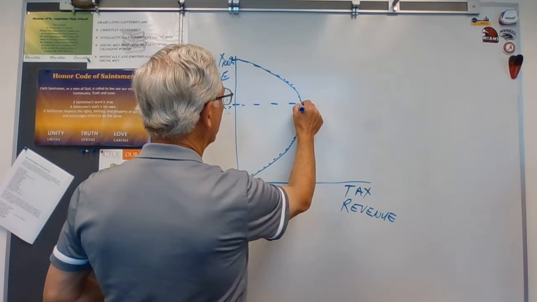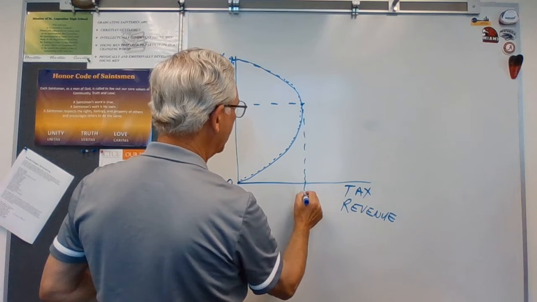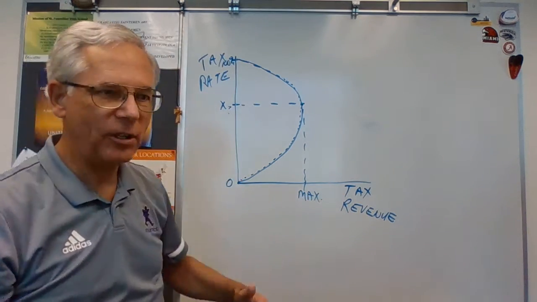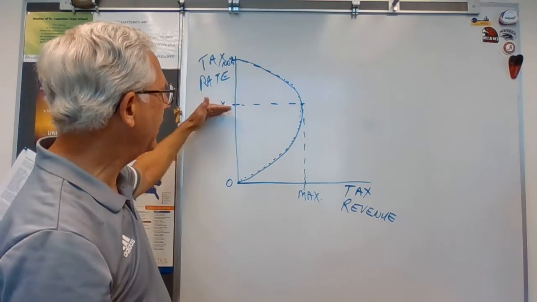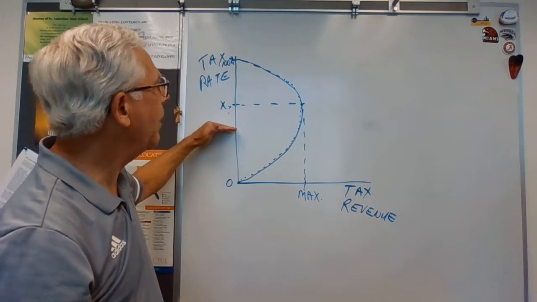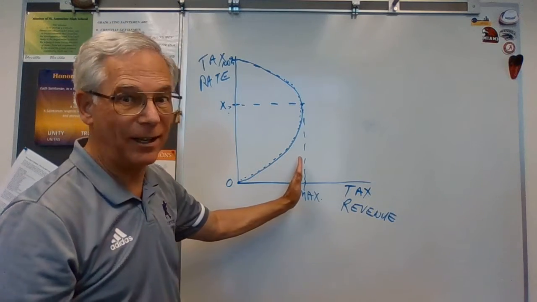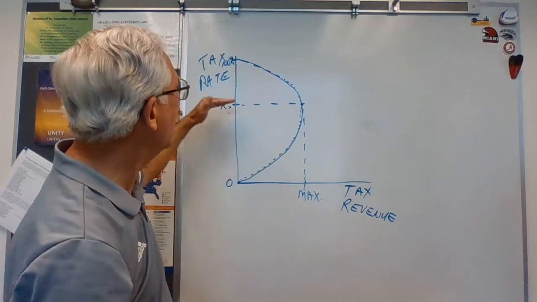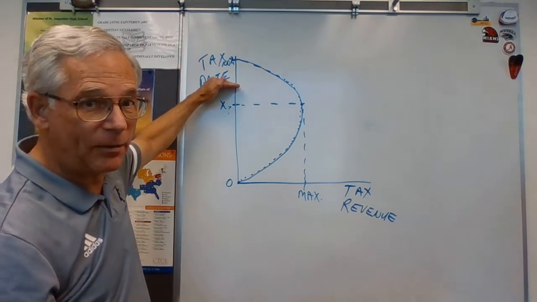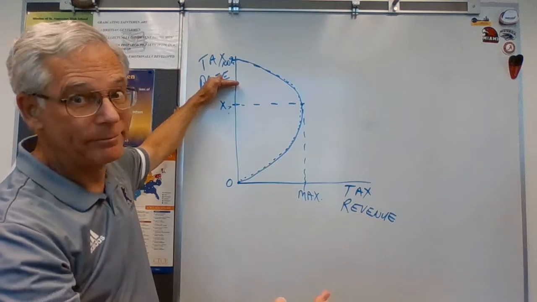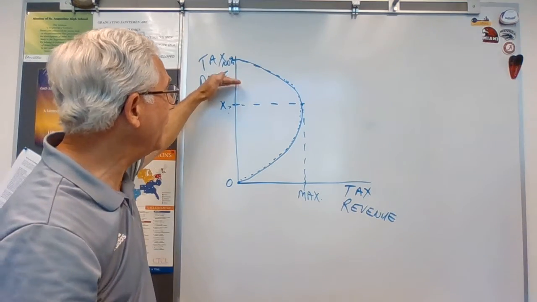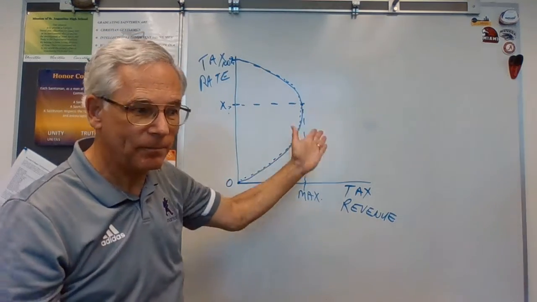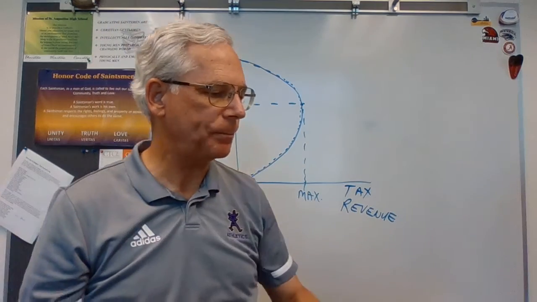At some point, the government maximizes revenues. And the question is, are we currently at a tax level below that, where higher taxes would in fact yield a little more revenue, maybe not a lot, but a little more revenue, because this is getting pretty steep here? Or are we at a tax rate above that, where actually, believe it or not, if we cut the tax rate lower, we'll collect more revenue? So that's the idea of the Laffer curve.